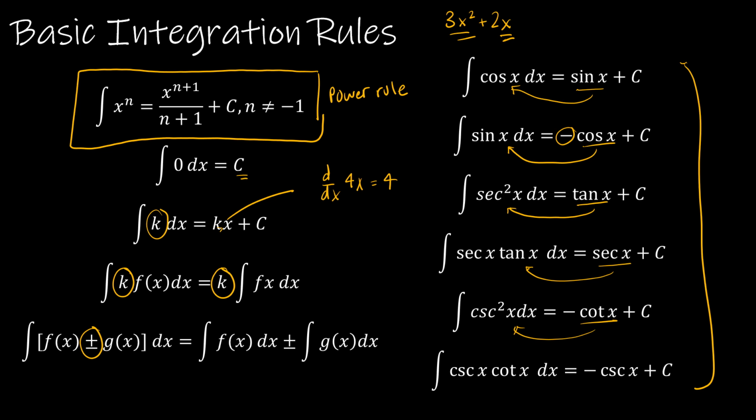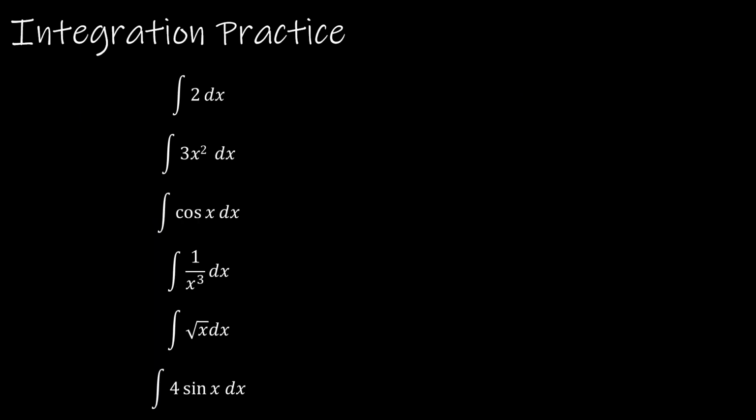Let's do a little practice. Let's do just a little bit of integration practice to make sure we know what we're doing. So we'll start with a fairly easy one. Remember, this is just 2 dx. So we're saying, what did I start with that would have a derivative of 2? And of course, that would be if I had 2x plus c. So that would be my integral. That would be my solution. My antiderivative of 2 would be 2x. And again, that's really just using that general power rule that says 2, and then I've got x to the 0 plus 1 over 1. So that's where that 2 comes from. So we didn't have to worry about the fact that we divided by 1.